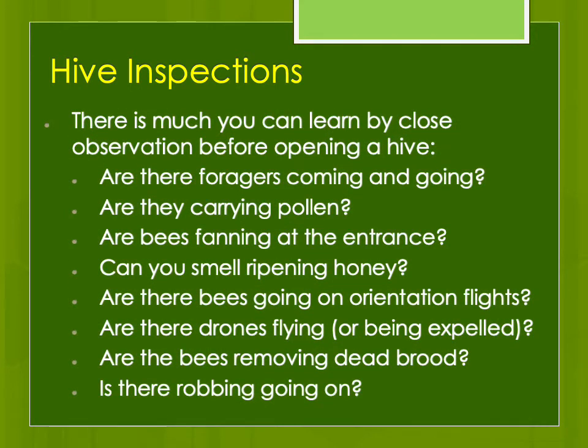You can learn much by observing the hive itself and the hive entrance before you open a hive. Are there foragers coming and going? Are they carrying pollen back to the hive? Are the bees fanning at the entrance? Can you smell ripening honey?